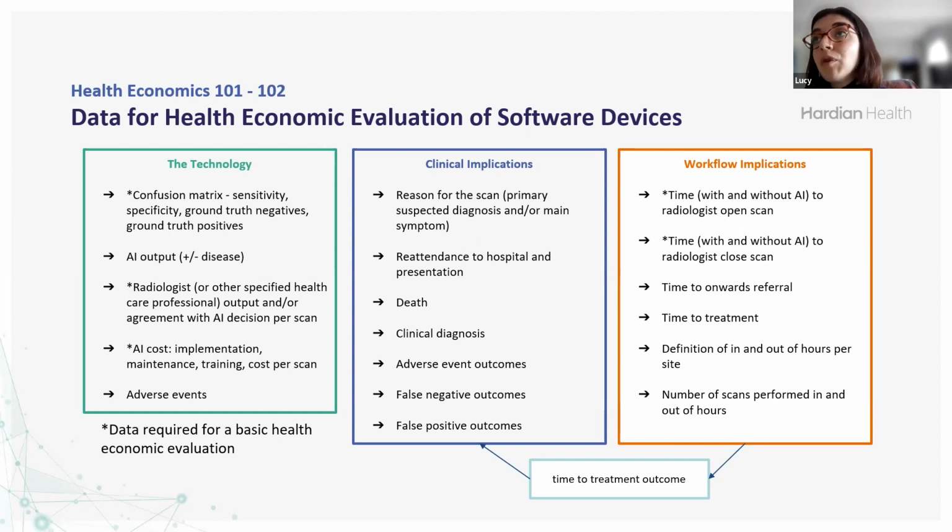And then the more workflow systemic benefits tend to be, as we said, a direct benefit of software devices. But these can also then be linked back to clinical outcomes in a more indirect manner. For instance, if you are detecting lung nodules sooner, how many more cases of lung cancer are you detecting in stages 1 and 2 versus stages 3 and 4, and the impacts on overall survival and quality of life from that.